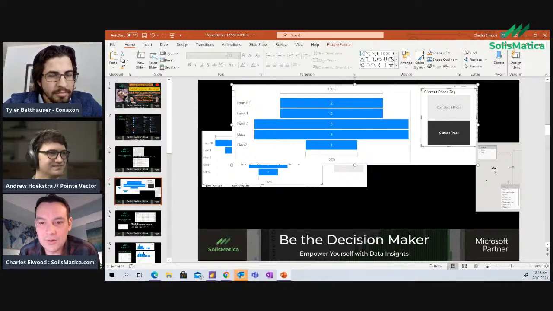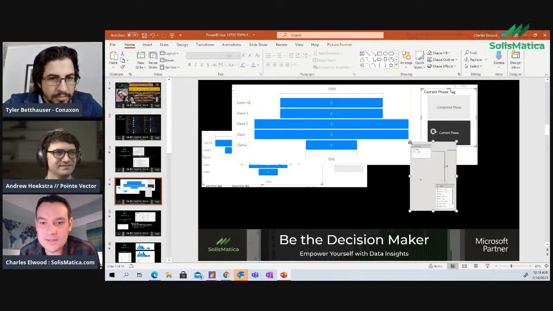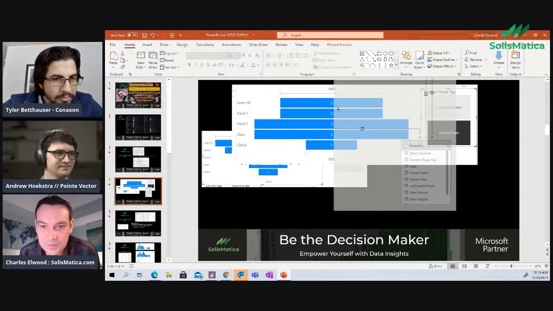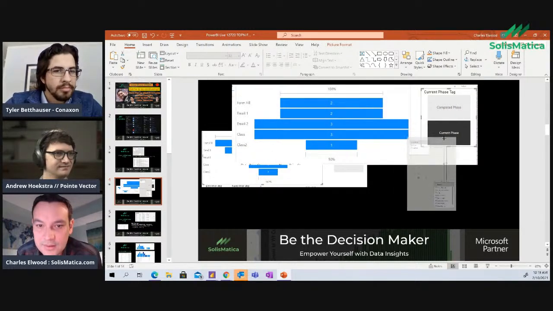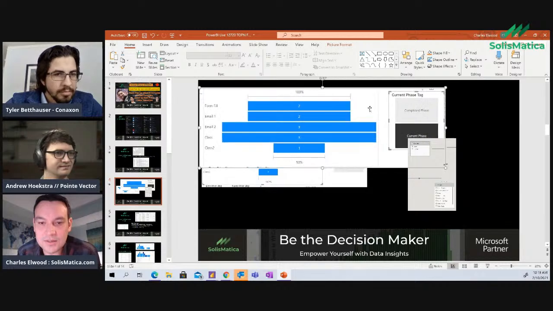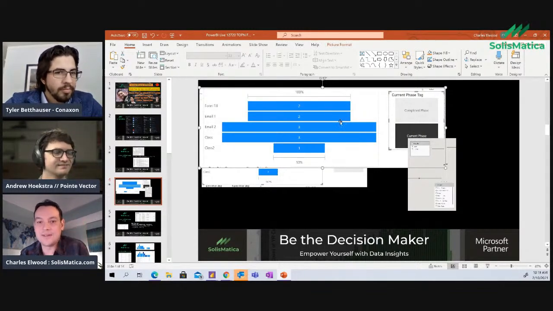So what I had to do is create a lookup table and tie it into my data table. This is kind of the view of this group by up here. It's got a sort number in it, so then you can sort: form fill is number 1, email is number 2, et cetera. Then I clicked on this current phase, and that showed me where everybody was right now today.